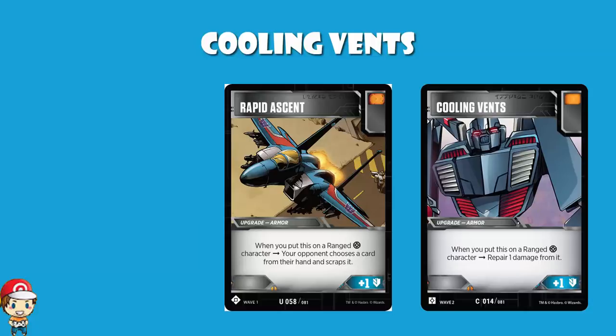And when you put it on a ranged character, your opponent chooses a card from their hand and scraps it. Now, they get the choice of which one they scrap, but it is a little bit of hand disruption. We don't have a huge amount of hand disruption in this game, certainly not compared to a bunch of other games. So all of a sudden you're now making this choice. Do I want to go Cooling Vents or do I want to go Rapid Ascent? Rapid Ascent has never been my favourite, but it's an option.